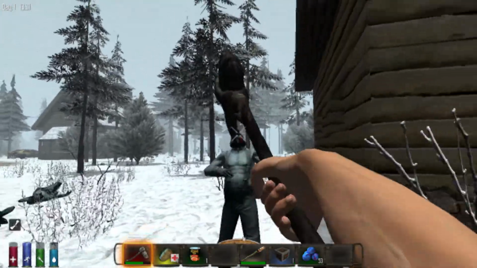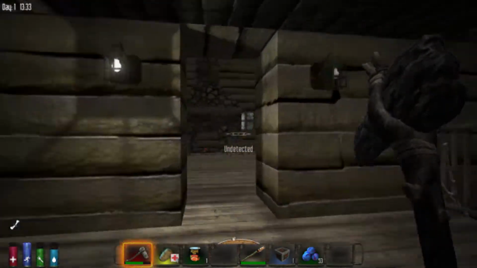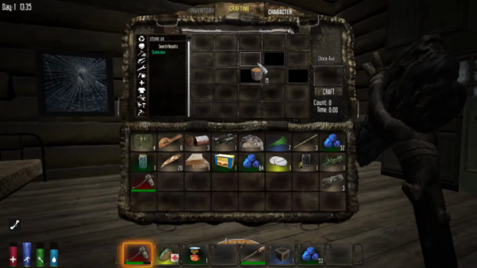They literally run after you. Oh, there's an elk back there. That's cool. Okay, there's none in here. I'm gonna get in. Awesome. Alright, so the first thing I'm gonna do before I start checking out all the stuff is put the log in here and create a bunch of wood planks.